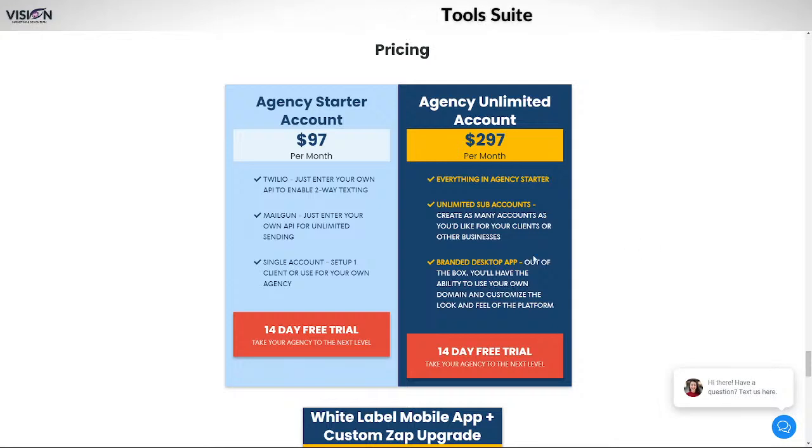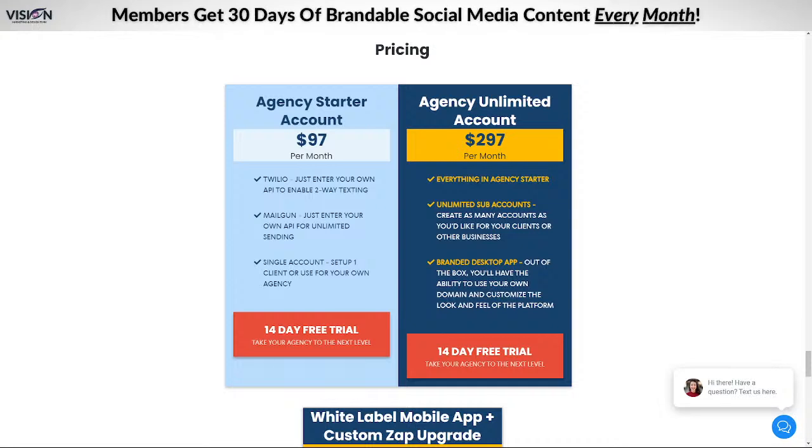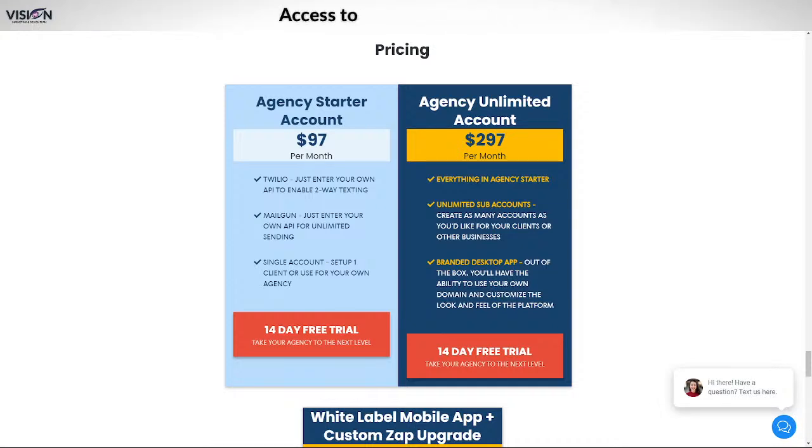But I just want to briefly explain to you the differences. The agency starter kit account is $97. You cannot create sub accounts. This is for your agency only. You cannot give access to your clients at all. I just want to make that very, very clear. And you will, of course, need to provide your own support. You will have HighLevel, but on the $297 plan, you will be responsible for your own support for your clients and all of that. A lot of times that's not that big of a deal, but I just want to make sure that you understand exactly the difference in the plans.